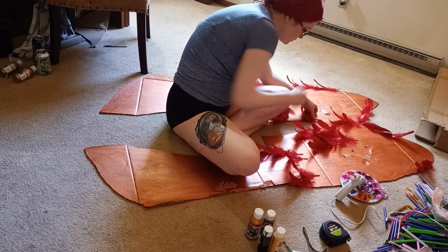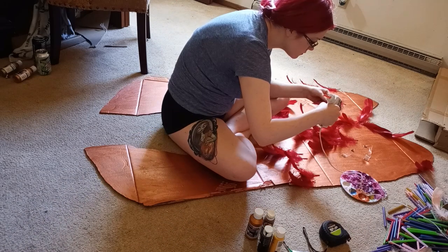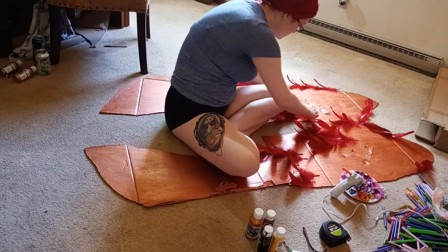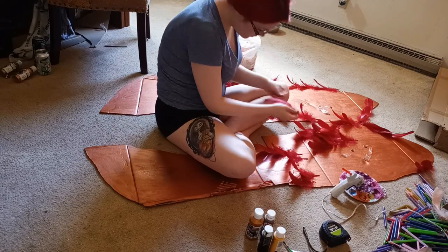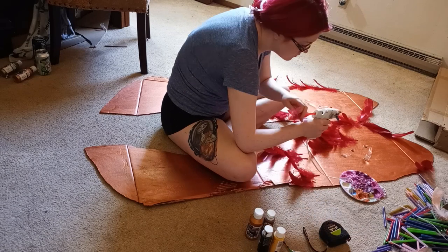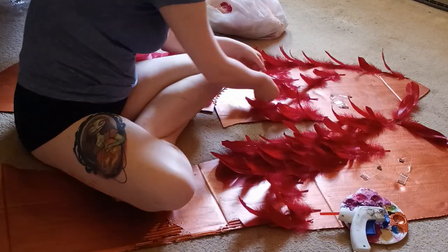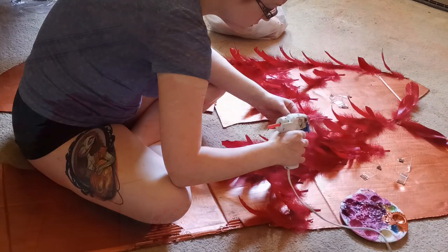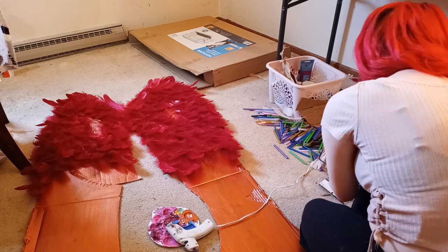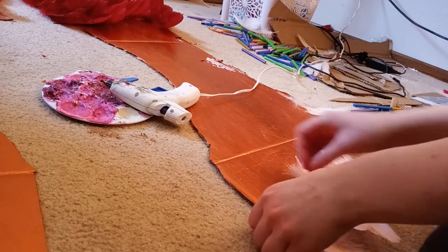Now make sure you pay attention to which side is the inside of the wings and which side is the outside. On the inside of the wings, we want our feathers to be facing down with the back side facing the cardboard and the inside of the feather facing us. On the outside, we want to do the opposite. This will give us a more realistic angel wing look. It will also really give your wings that floof and realism that you really want.